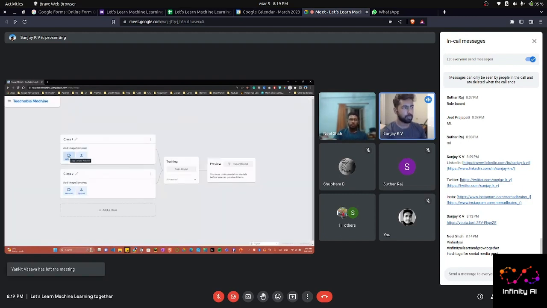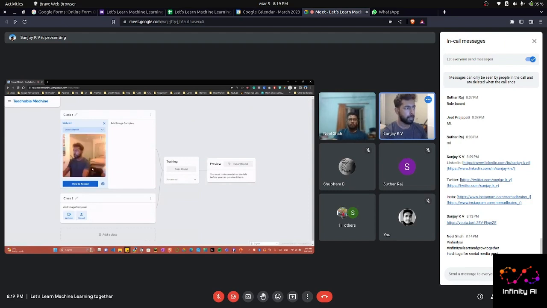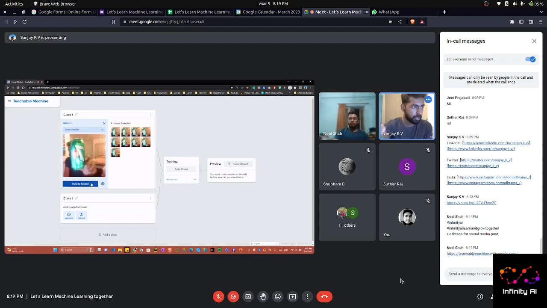I'm going to use my webcam, my second webcam. What I'm doing is making the machine understand whether what I have is a Pepsi can or not. In my first data set, I'm just going to record and hold this and show the machine. Okay, not my face. I'm taking different pictures at different angles just to show the machine this is a Pepsi can. The machine has taken 89 image samples.